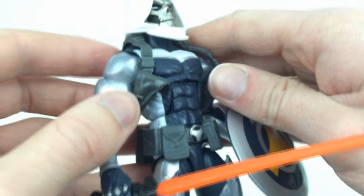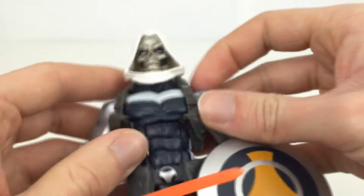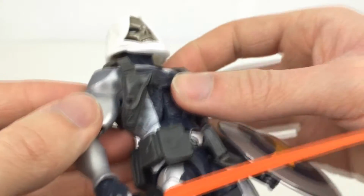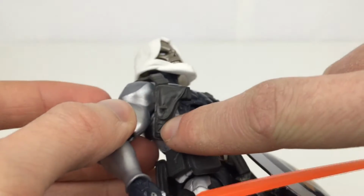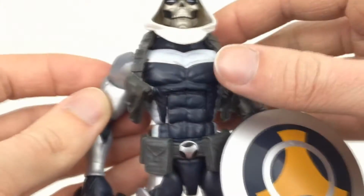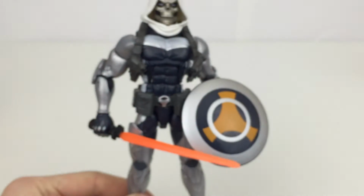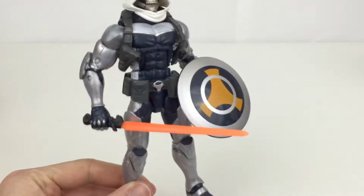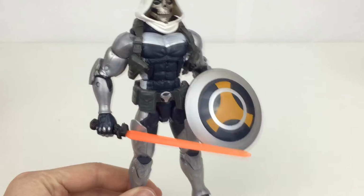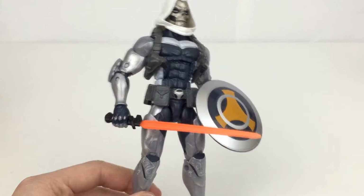The figure also has these straps which can be removed if you just go ahead and slide them down the arms. They're actually taken from Baron Zemo. Unfortunately, they still have the Zs on there, which I think is pretty disappointing, but it is nice that the straps are there. Now, in terms of the other accessories, it comes with the shield and the sword. Obviously, we've got a nice modern sort of laser energy kind of sword there, but no guns, and obviously the guns are molded into the straps there on the chest.